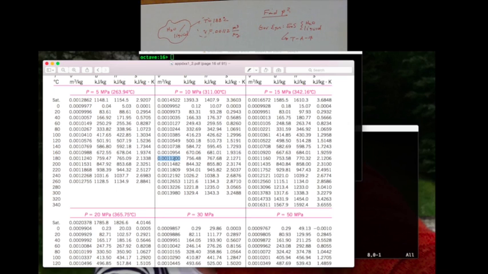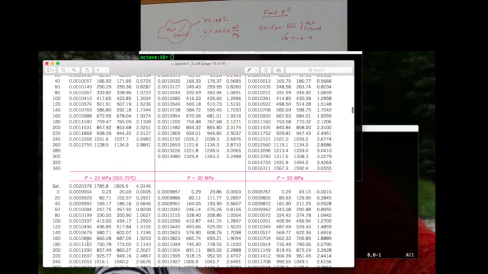So if we were to interpolate between these two values, we'd get a value that is larger than the value that we seek. So we know that we're definitely not at 10 megapascals. If we go over again, we have 1 and 4 again. So this value could very easily be still larger. This value is going to be larger, and this value could also still easily be larger than our value of 0.00112.